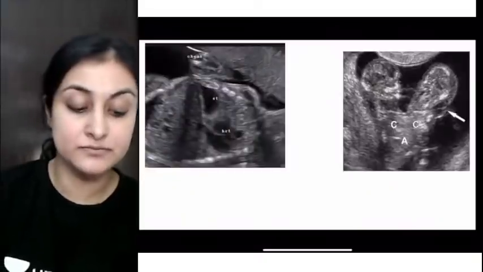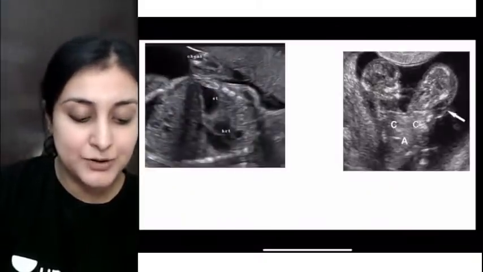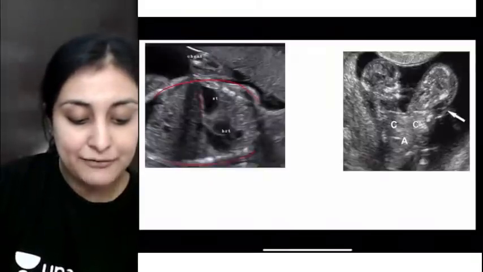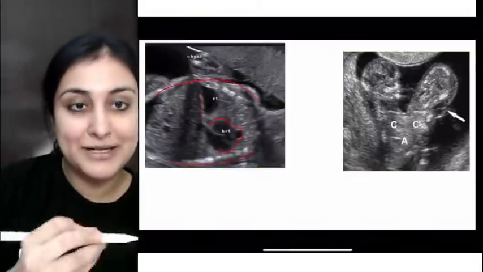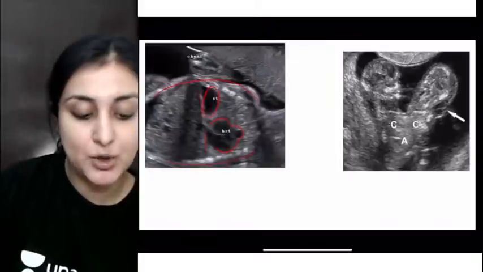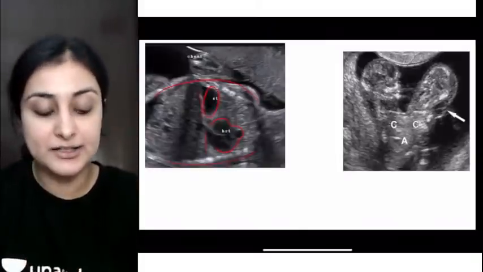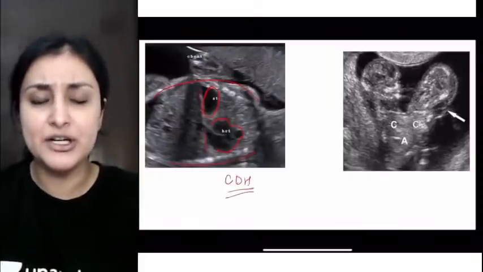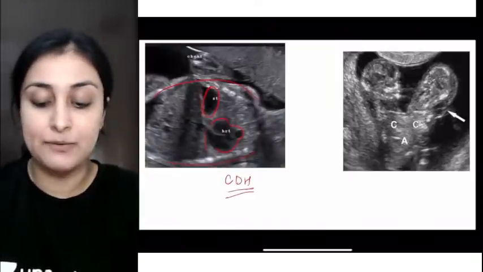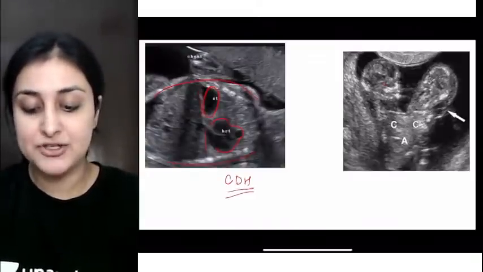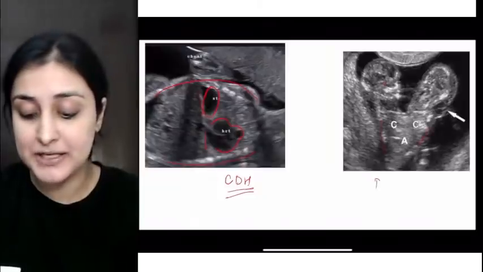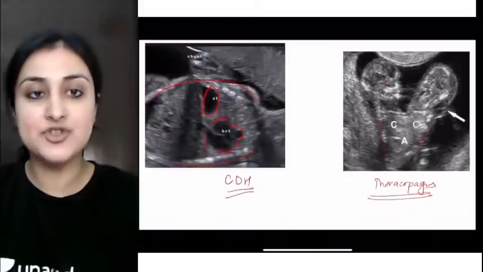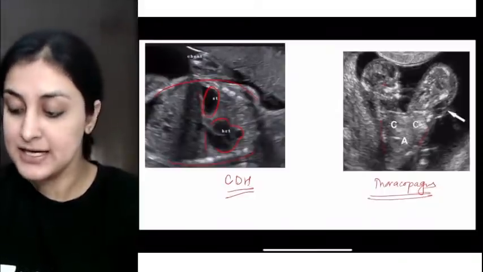Okay. Final thing, they mostly won't ask this either. When you see in the thorax, this is a coronal plane of the baby and this is the diaphragm. So within the thorax you have the stomach also, you have the heart also. So when you see stomach and heart in the same plane, it is congenital diaphragmatic hernia. Alright, slightly difficult, they mostly won't ask this. And what is this? This they can ask. Two babies which are fused at the chest. So this becomes what? Conjoined twins, thoracopagus, the most common variety, right? So the chest is fused. Cool.